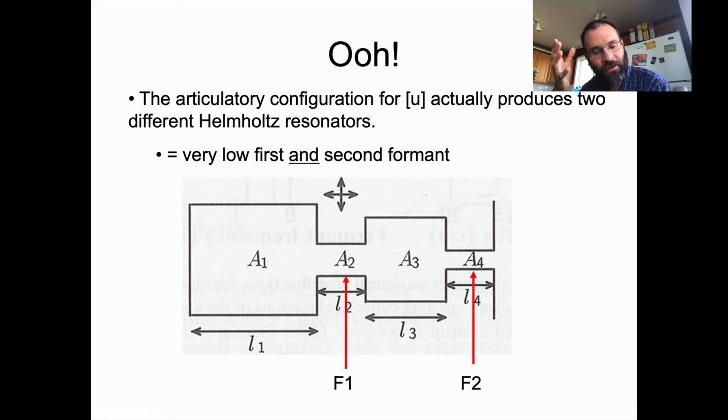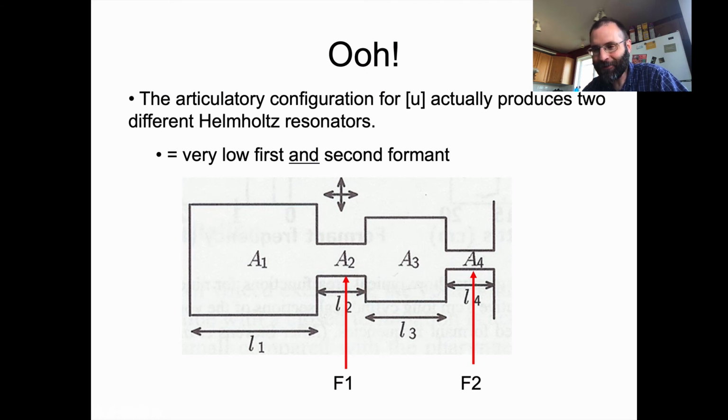for the Helmholtz frequencies from a classic text on acoustic phonetics by Ken Stevens, former professor at MIT, who was kind of an engineer turned into an acoustic phonetician, or phonetician in general. So it's really great. It's really thick, very technical, very detailed, kind of written as you might expect an engineer to write a textbook. So it goes well beyond what we talk about here, but it's got a lot of great stuff in it that we kind of have borrowed to provide us with a basic understanding of acoustic phonetics. So most of the math that we get in this lecture is from that textbook.